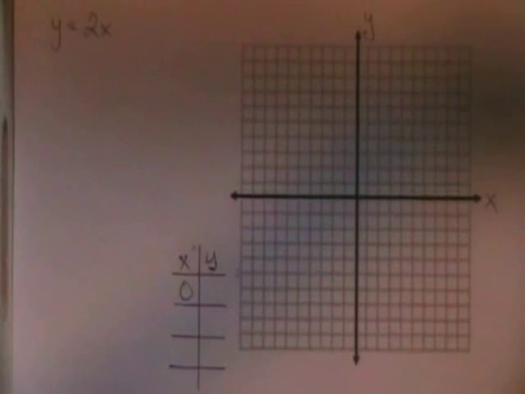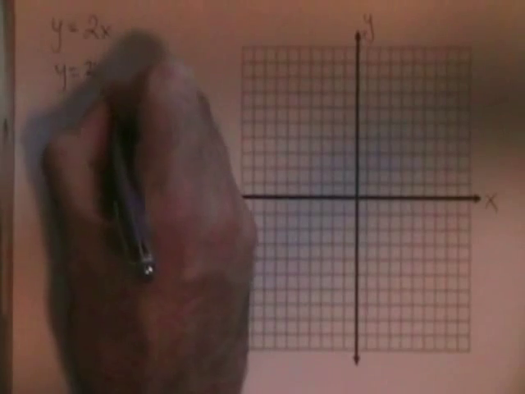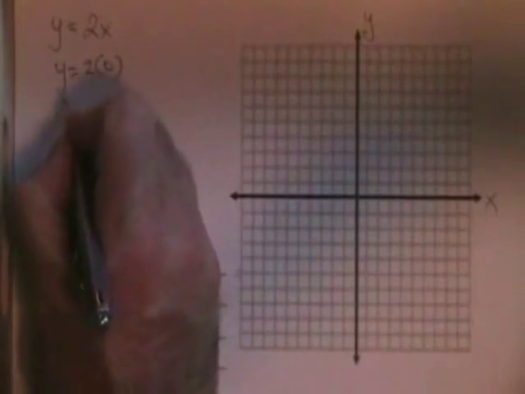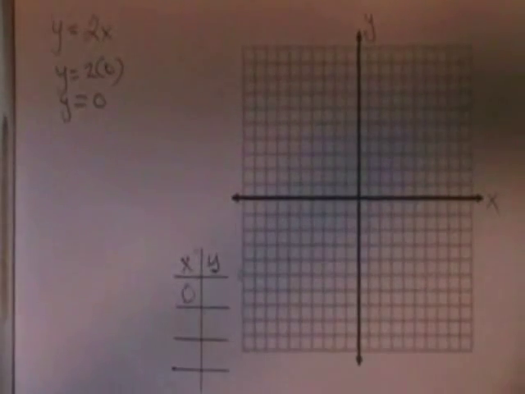Let's see what happens. If we start applying the 0,0 trick with x equals 0 like usual, we get y equals 2 times 0, and this simplifies to y equals 0.